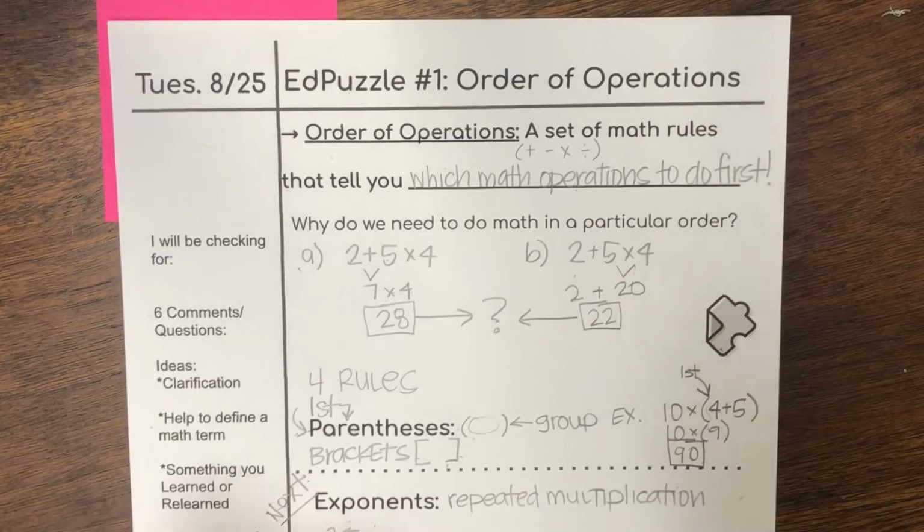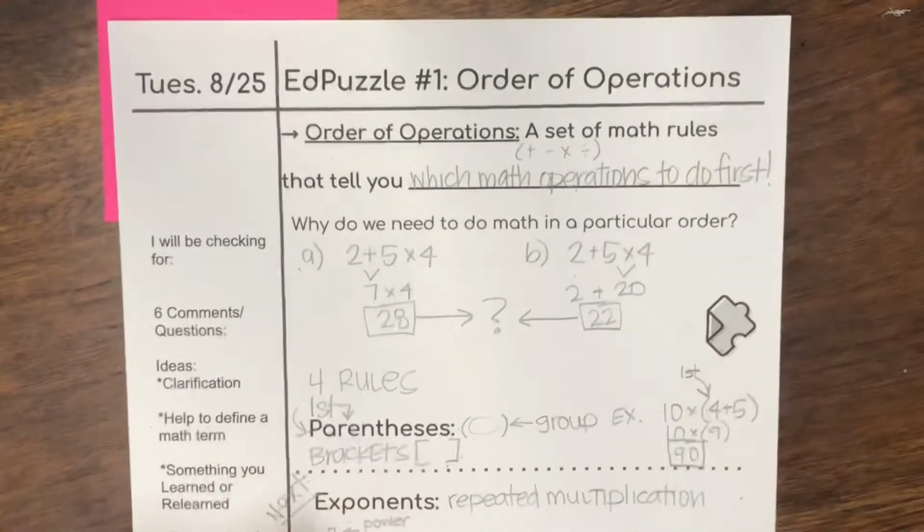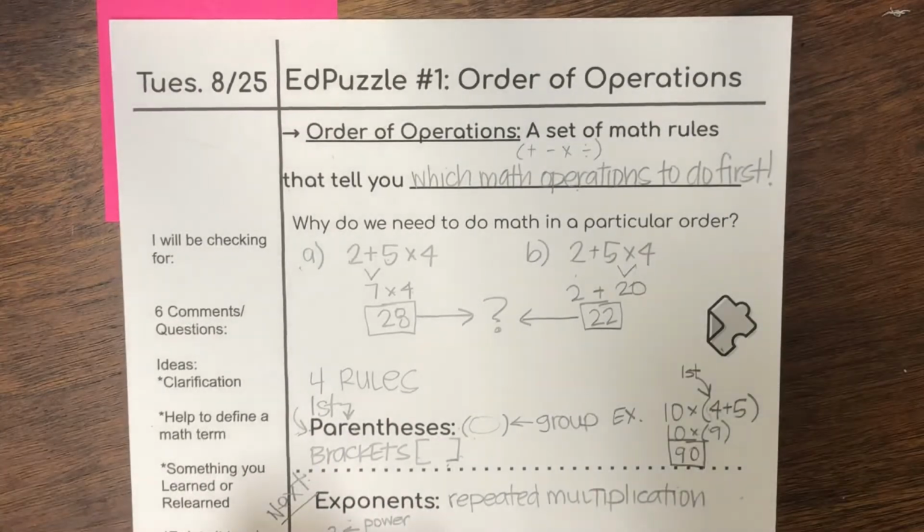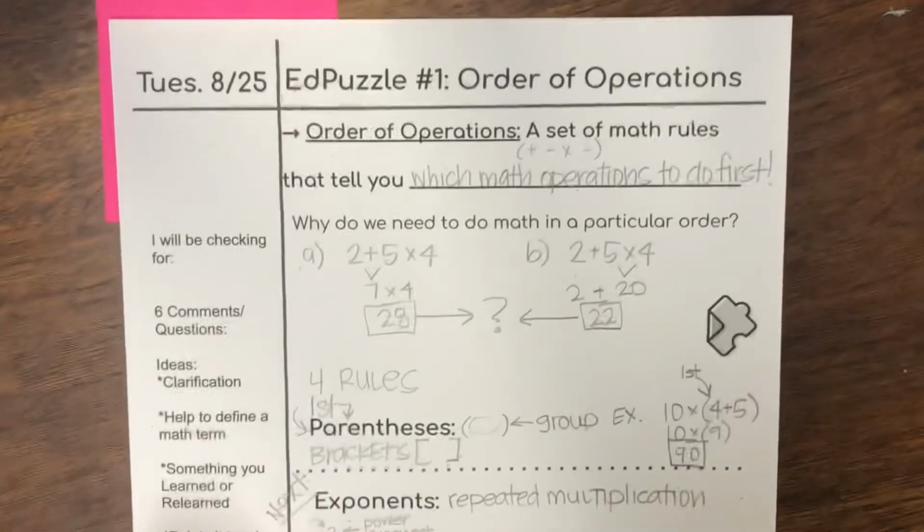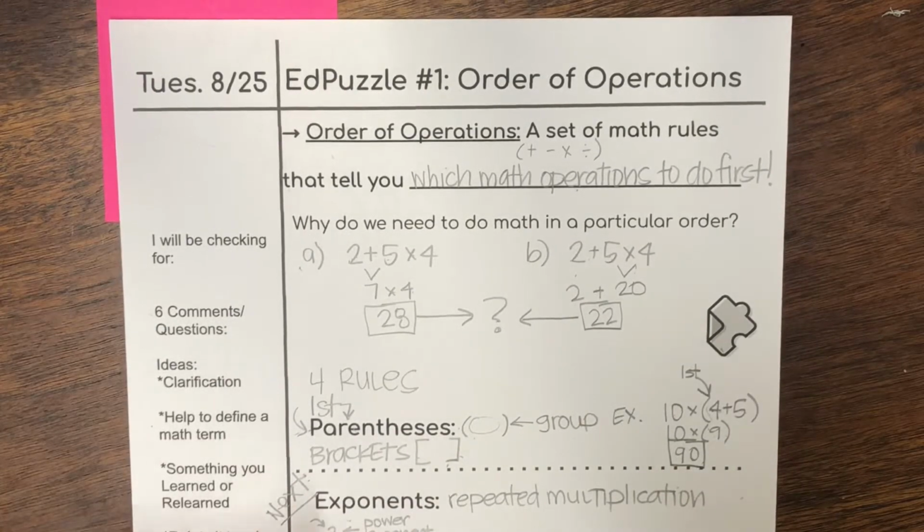That little number has to be small and it has to be up above, and it either means power or it's an exponent. When it's a 2, we often say it's squared. When it's a 3, we often say it's cubed. But just for the example, 4 squared, or 4 to the second power, is the same as saying 4, not 4 times 2, but 4 times 4. And 4 times 4 equals 16.